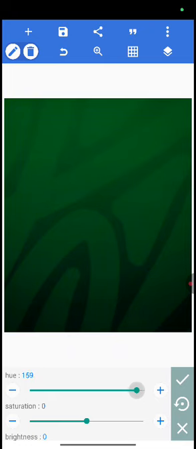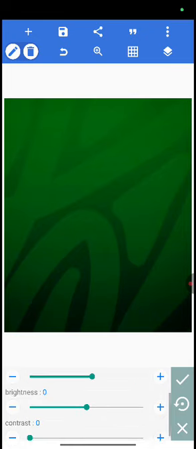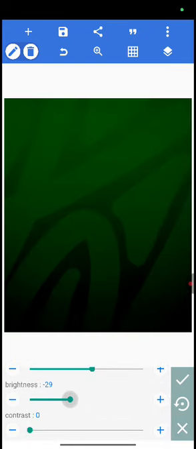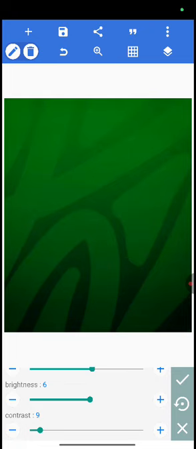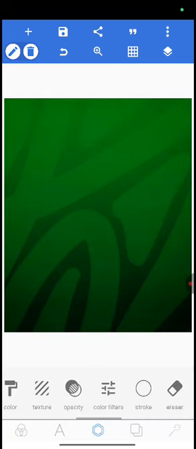So you can see that you can change the saturation. You can work on the saturation just a little bit. It mustn't be much. Then opacity, brightness. Okay. Don't want it to be too bright. So you have it this way.